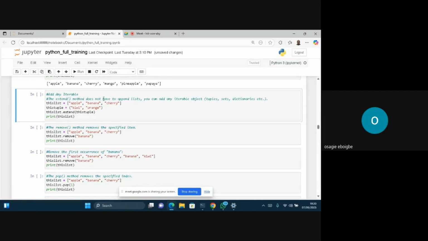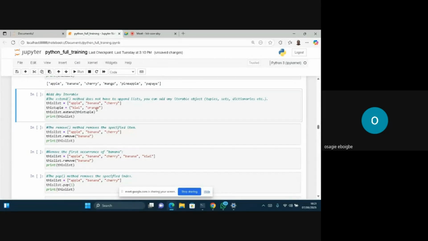You can also use extend with a tuple. We'll be talking about tuple too. Tuple is another data structure in Python, which is written in bracket form like this.